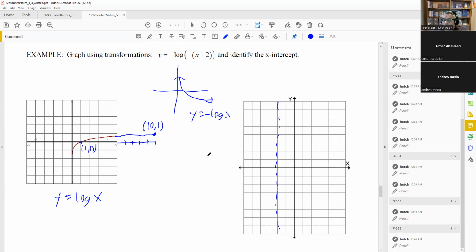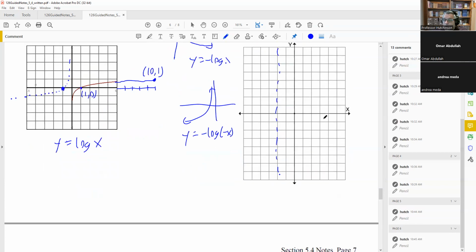The negative on the inside is going to flip that over. If I flip it over the y-axis, the graph is now going to fall, and this would be negative log of negative x. So putting a negative there will flip that over. Now your final answer should look something like this one here. Let me try and draw it in with the actual points here. The graph will still cross right here, and then the graph is going to go like this, and then it's going to eventually cross over at -10 way out that direction. That's what the graph is going to look like.